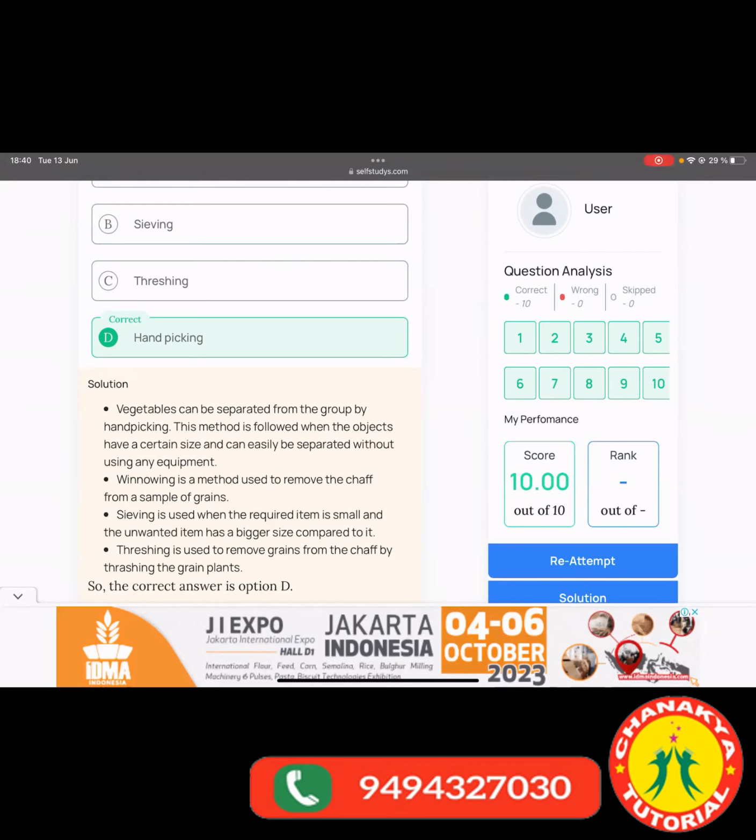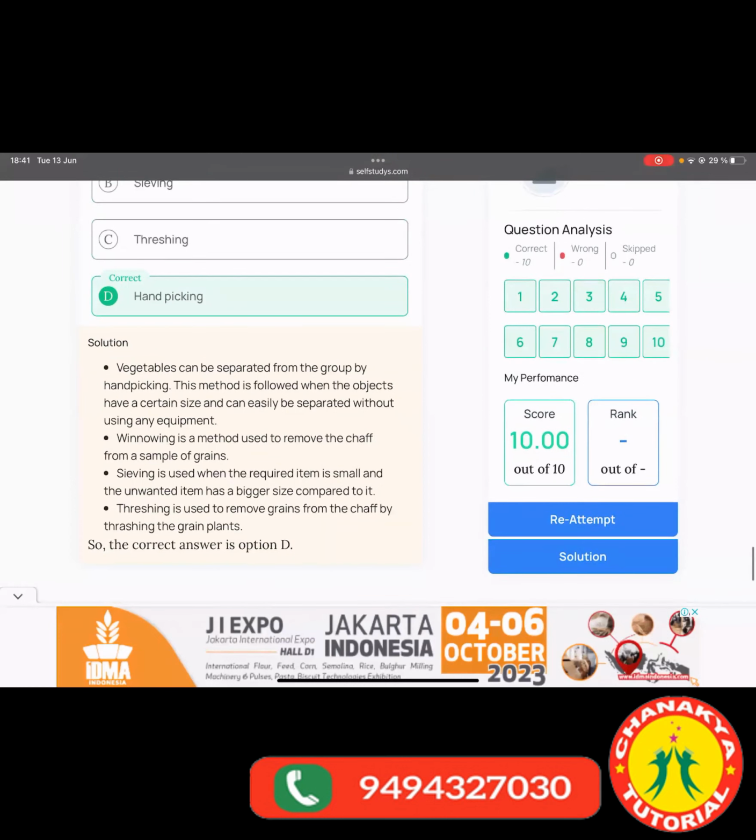Winnowing is the method of removing the chaff. Basically, with winnowing you hit it down and, with the help of wind, you separate it. You know what sieving is? You already saw that. You do it with the filter method. This we'll look at in detail when we are revising the lesson. Okay, does anybody have any doubts?